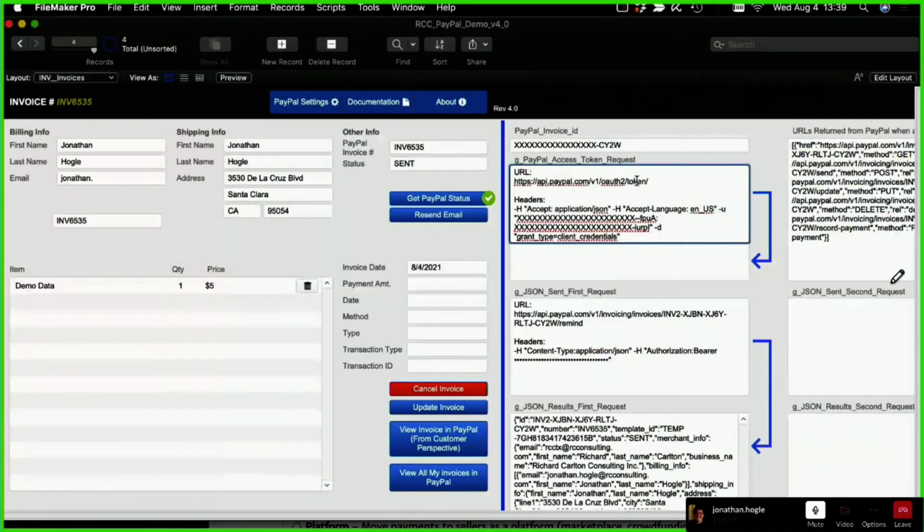And what ends up happening is that we will send a request to PayPal, and PayPal will say, "Who are you? I don't know." So we're going to say, "Okay, well, here's my credentials to prove to you that I have a PayPal account. It's my client ID and my client secret." And they say, "Okay, here is a token that you can use to make a request to PayPal."